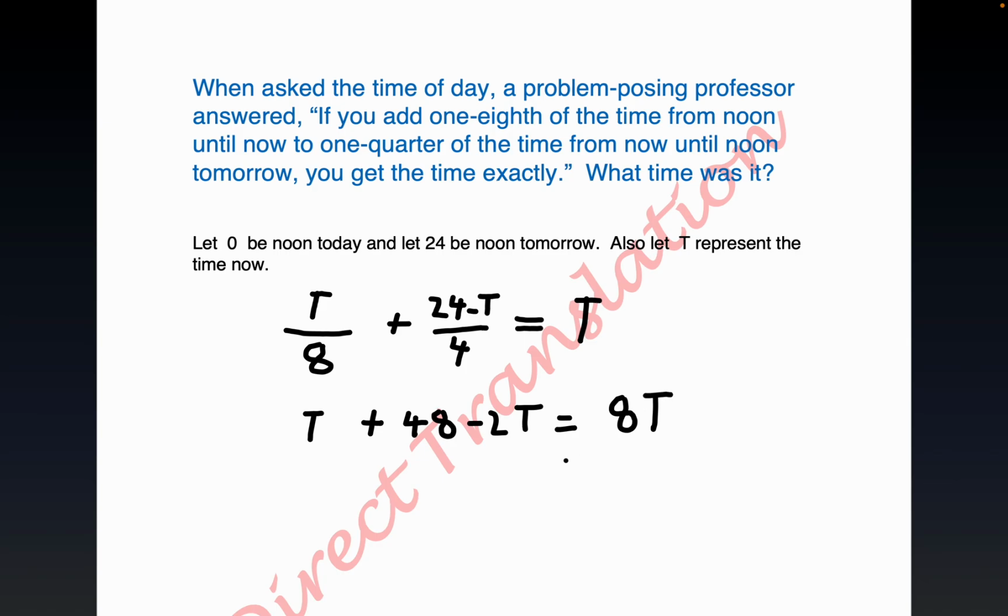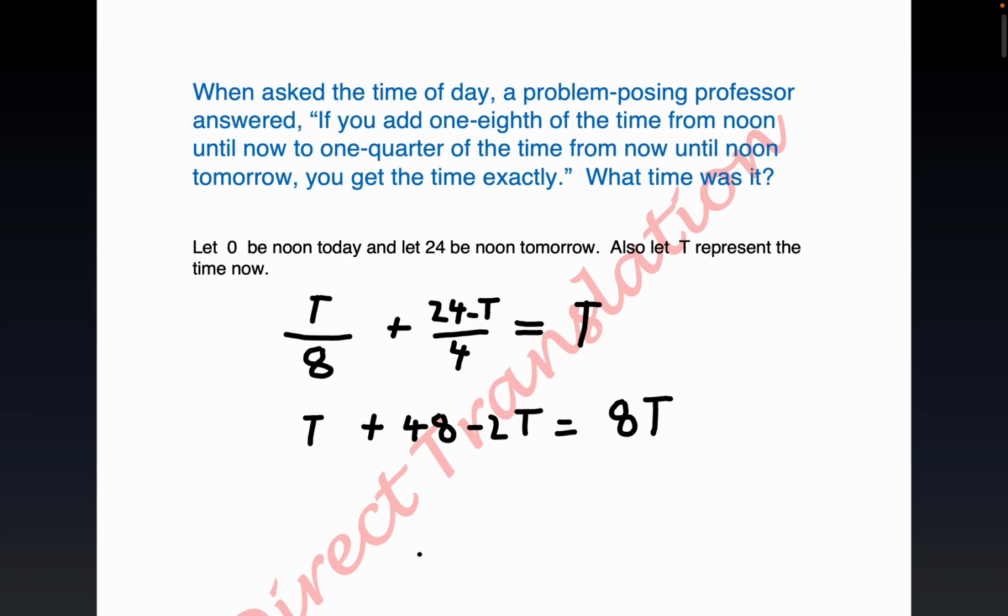Now, the rest of this is very straightforward. If you add 2t to both sides and then subtract 1t, you get 48 is equal to 9t. Now, I'd like to think you can see that both of the constants here are divisible by 3. So this would be 16 is equal to 3t. And so we'll just write down t is equal to 16 over 3.